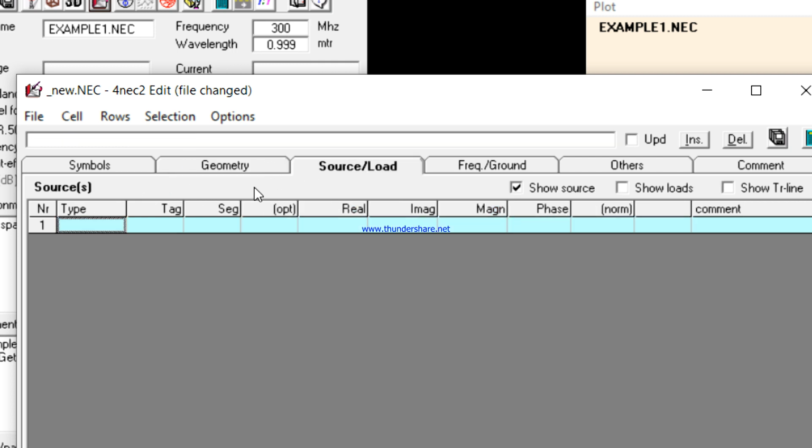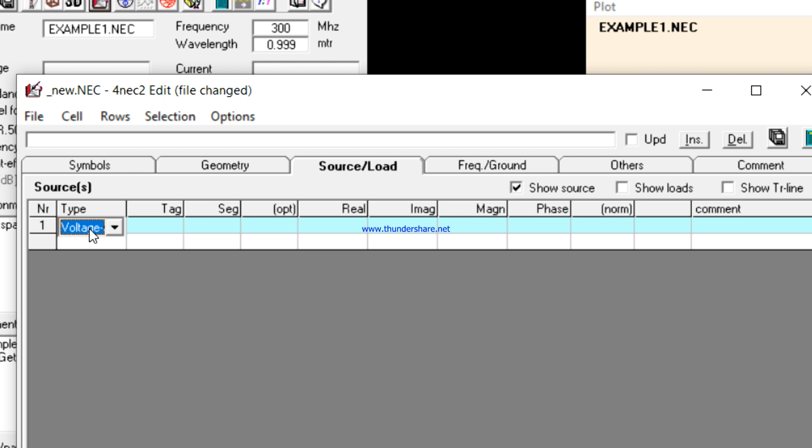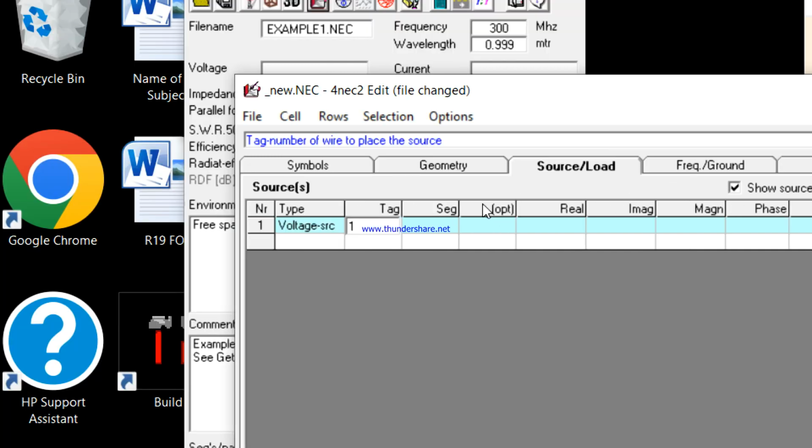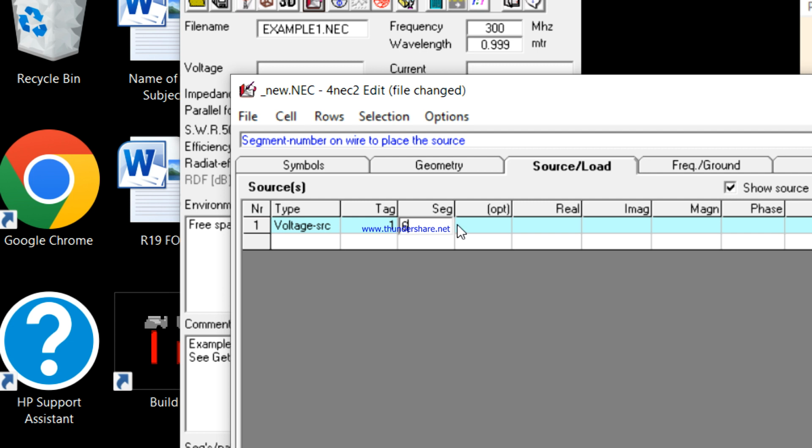Thereafter source. Between the positive pole and negative pole you may apply voltage. So click here directly, in place of type, it is automatically shown as voltage by default. Right. Then tag is 1, segment 6. Then here real.